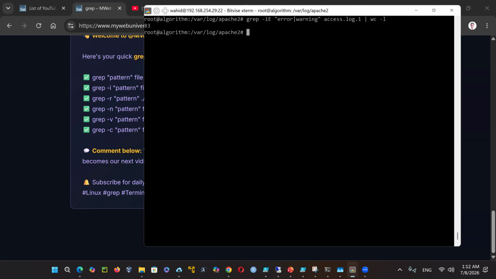Word count minus L, there's 83 of them. And that's a good thing that I did -ie for extended. And then the combination of them are there. So if I say minus count and then take the word count minus L, you could do that kind of syntax as well.